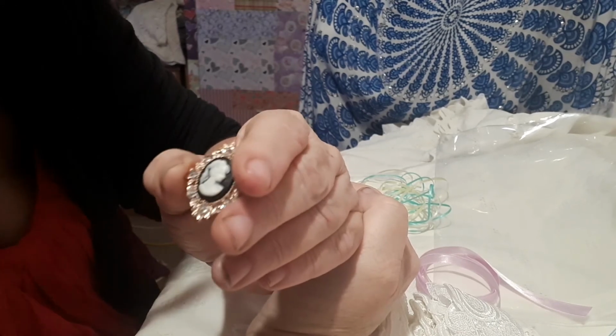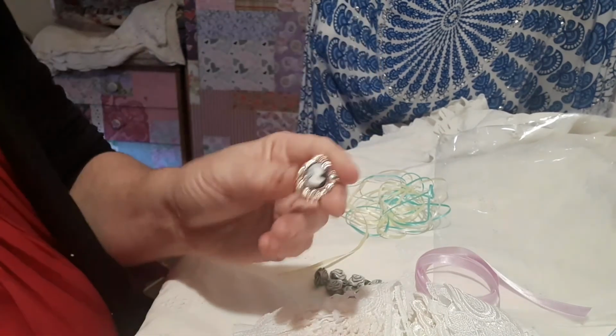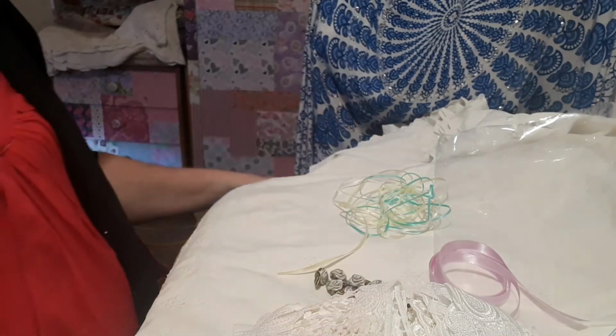I am making a smaller kit. It's almost done, and that will be $25. Hang on a second.